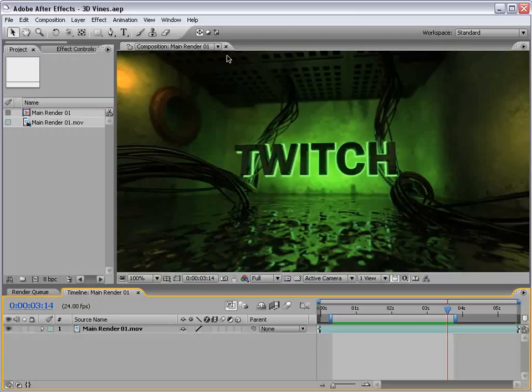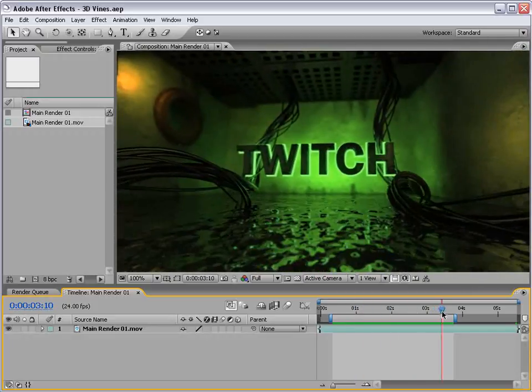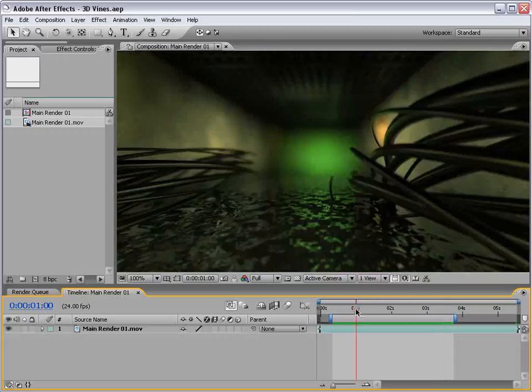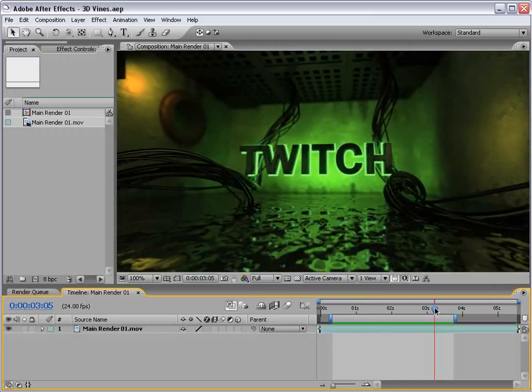And what we're going to be doing today is creating some of these cool 3D vines. Now, I'm going to tell you, it cannot be done in just After Effects, but we're going to create it in 3D Max, and we're going to bring it into After Effects for a few post-processing effects, such as the depth of field that you see, and a few other little touches that we'll get into later. Let's go ahead and jump into 3D Studio Max and see what we're going to be doing.